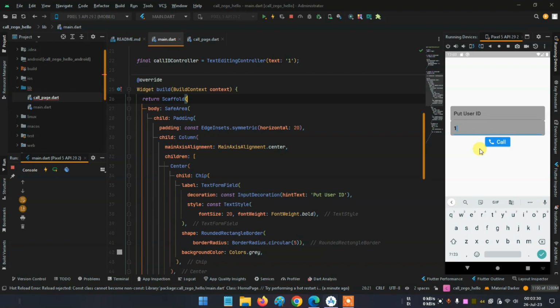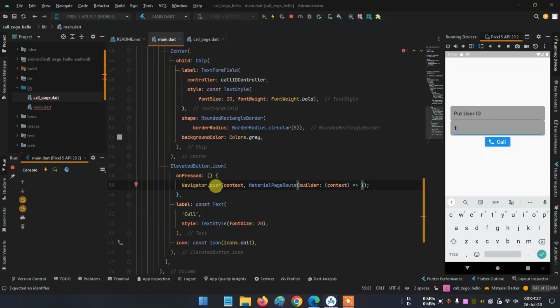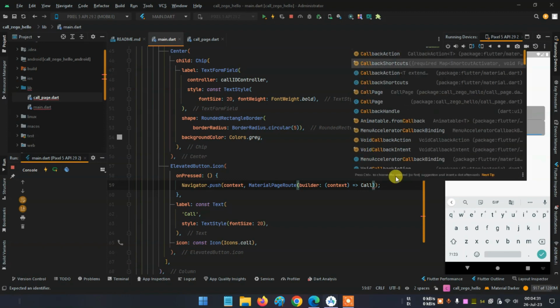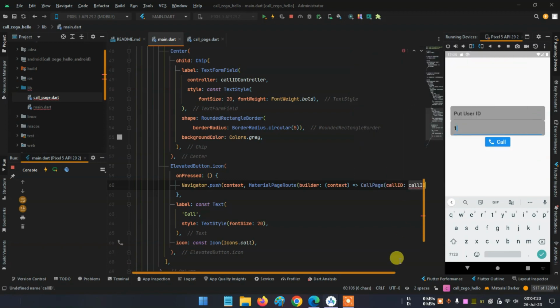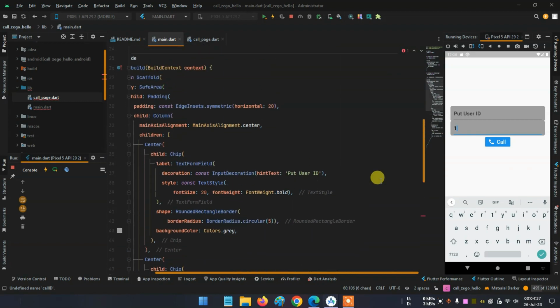It's simple. When you click our call button, you will push our call page. So here is our call page. It will be the call ID, which will be this controller's text.